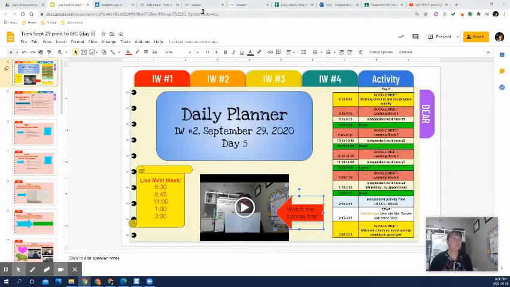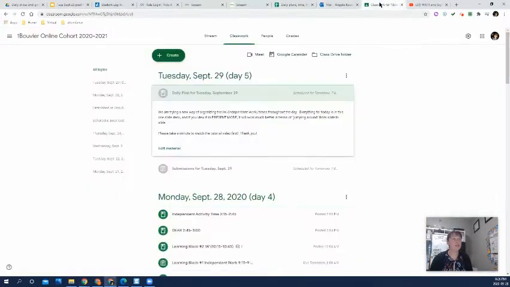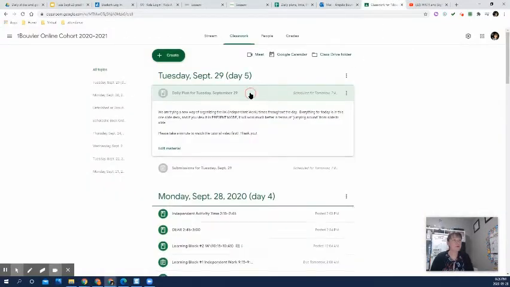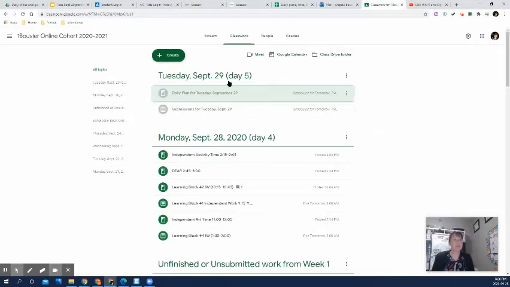So let me switch over here to our Google Classroom. Now, of course, mine looks a little bit different than yours, but basically we have the same thing. So the last couple of days, you have all of your learning blocks broken up separately with your other pieces in here, and they're released and they come out as the time of the class goes by. There's a lot going on here, and some people were getting confused as to which things need to be submitted to which block, or how do I find out if I'm missing a block, or where do I find this, where do I find that? So I'm trying to simplify things a little bit.